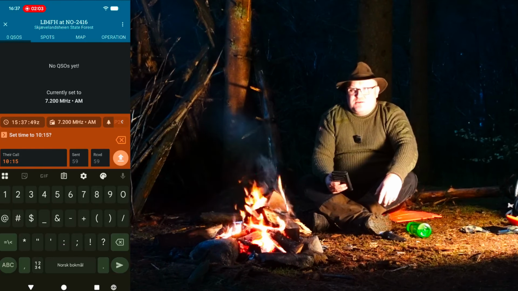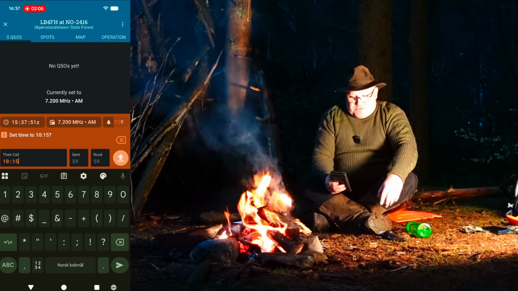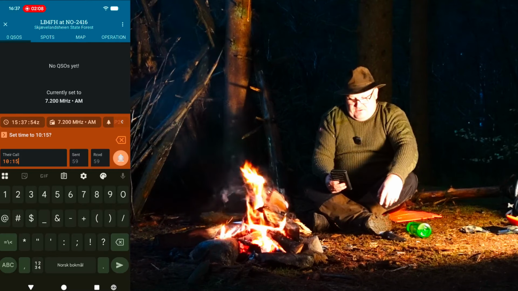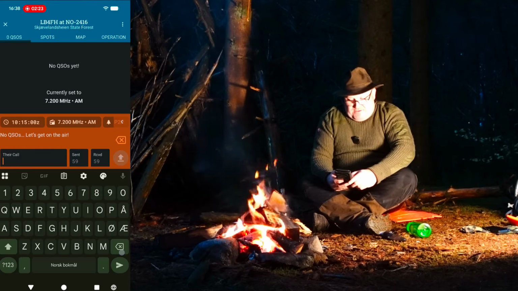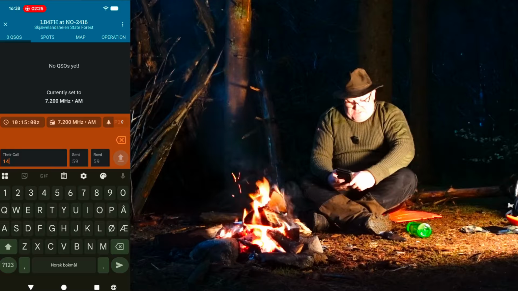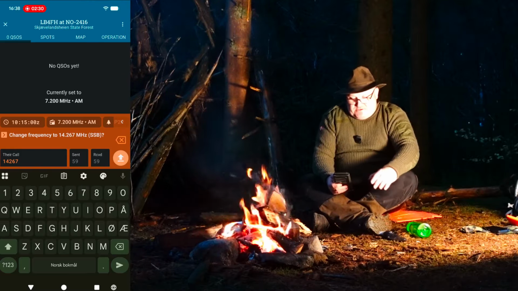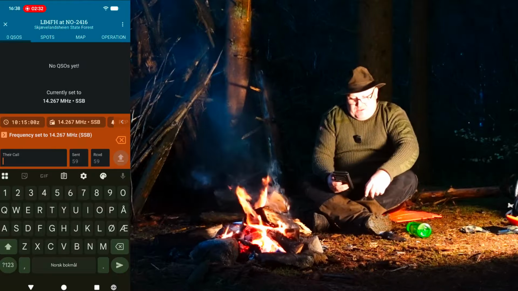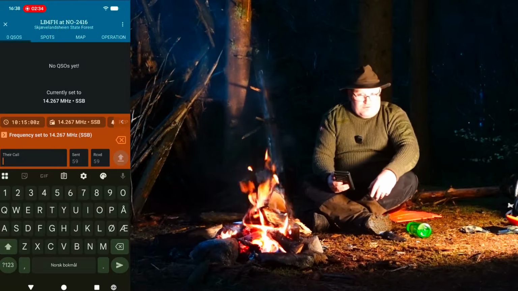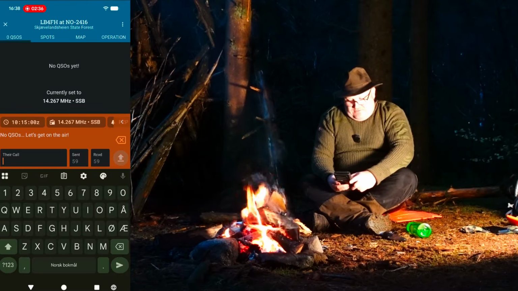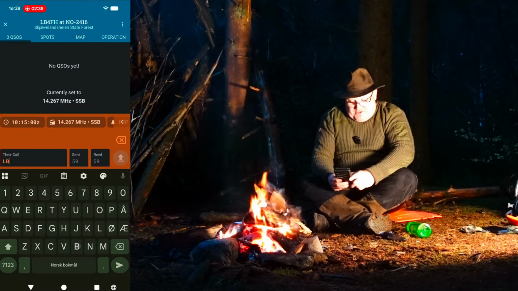And you enter that, and then it will simply ask you to set the time to 10:15. So let's say we were also activating at, for example, 14.267 megahertz. It automatically detects I'm on 20 meters and SSB. Save that, and then we can start punching the numbers of the people that called in, for example, LB0FI.